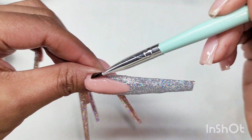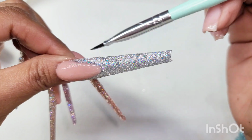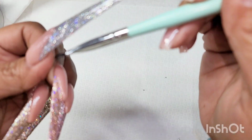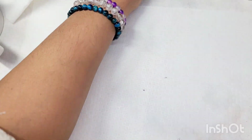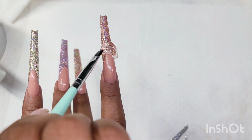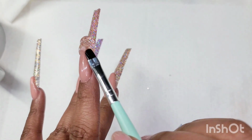Can you believe that that second bottle of slip solution cost me $15? It's almost the same price as a kit at this point, because you can find polygel kits for like $15, $10. I know because I've purchased them. And I found out later that I could use isopropyl alcohol as slip solution. I was like, what? A bottle of isopropyl alcohol is cheaper than a slip solution bottle. So yeah, I'm gonna go with the isopropyl alcohol.